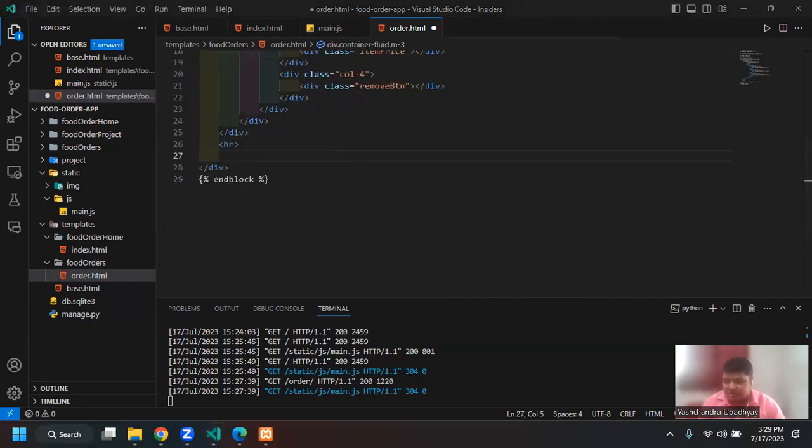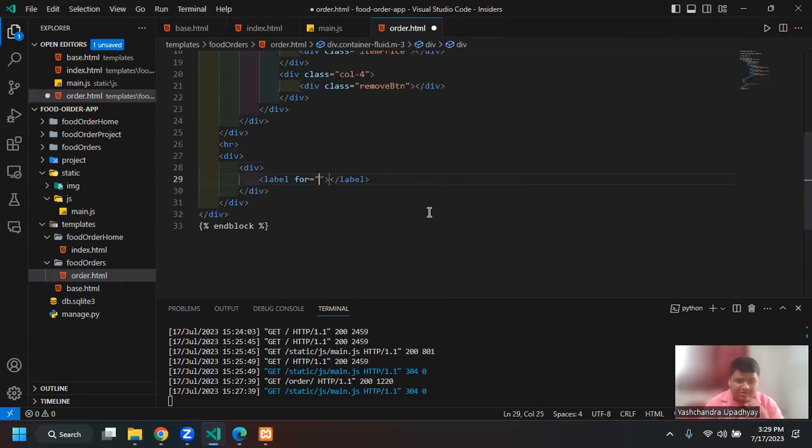So I can have another div tag, and then in the div tag I will give a label for message and I will give it a class of h2, right? And then I will say your message.